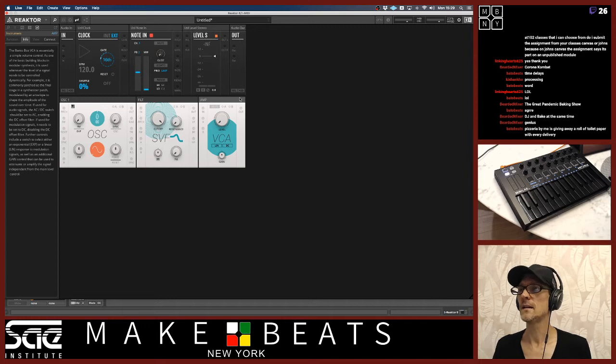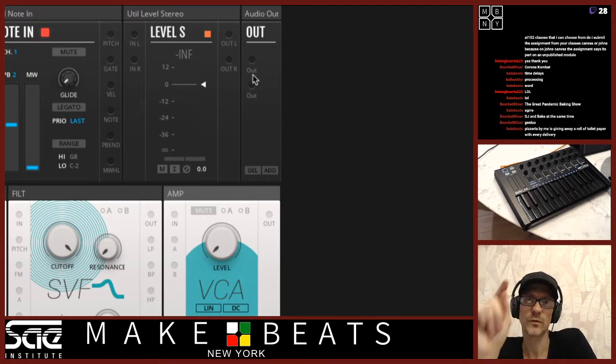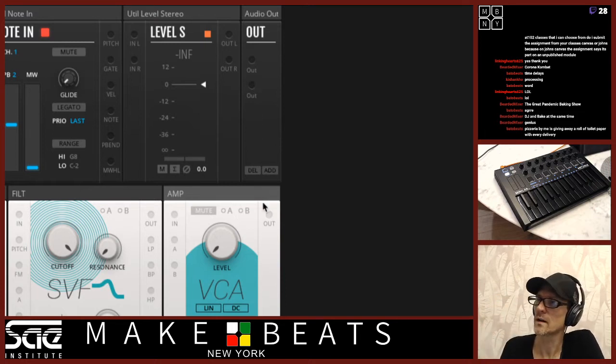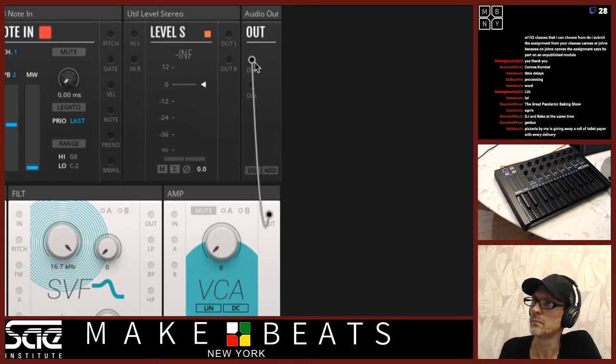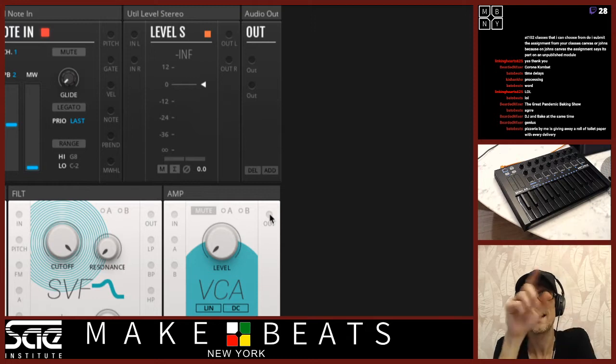So if I connect my amp, first of all, let's start backwards. Let's start from our output. Our destination is the output. So we want to get to this output. That's where our goal is. So what we're going to do is start with the amp and connect that up to the output. Boom and boom. The amplifier is always going to be connected to the output. And I can just click on my cable here and just drag it twice. Now, one thing you can do is from any source to any destination, from any output to any input, you can actually connect multiple cables.